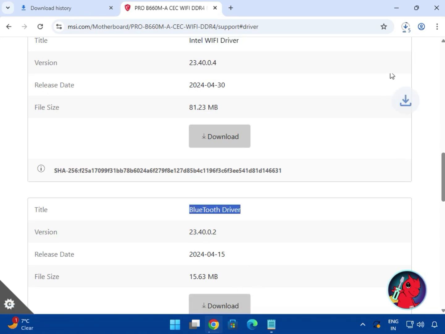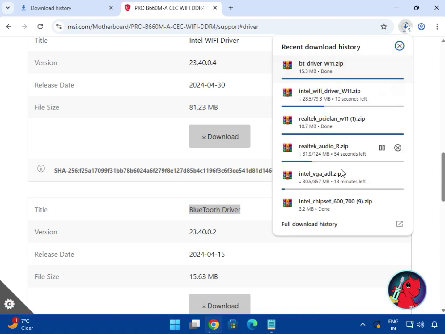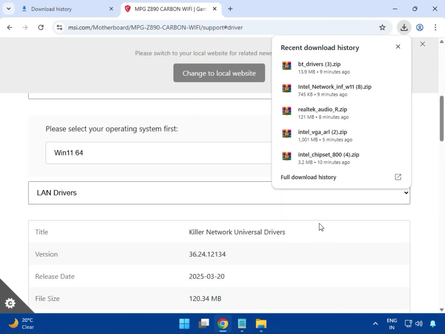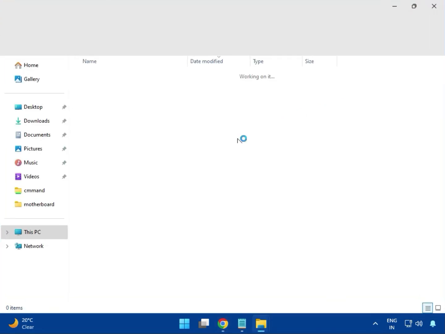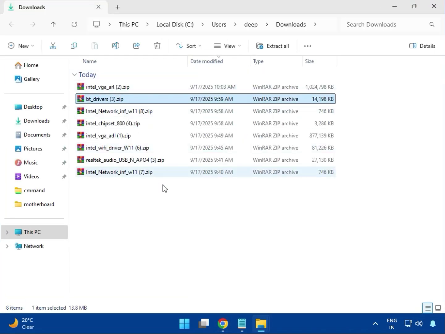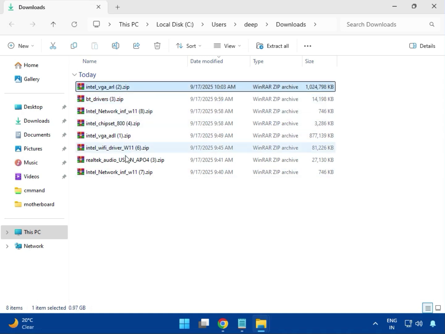When you click to download, it will start downloading in the download box. It will complete, then start it. So then guys, this is completed. Then click on the download folder and go to the location where it is downloading. So this location is complete. First one by one, I will show you the installation.